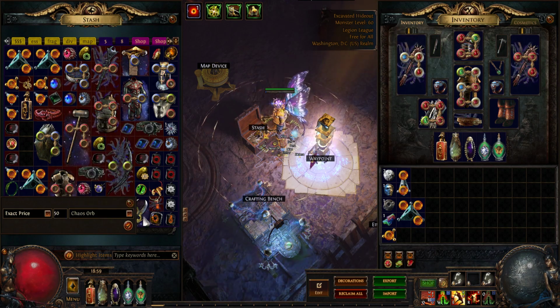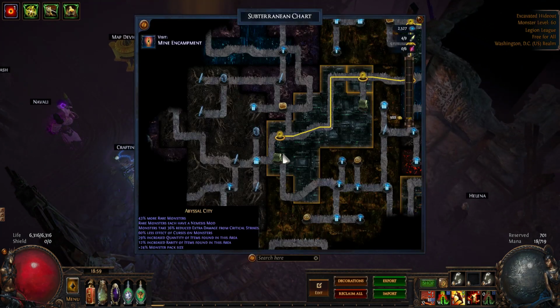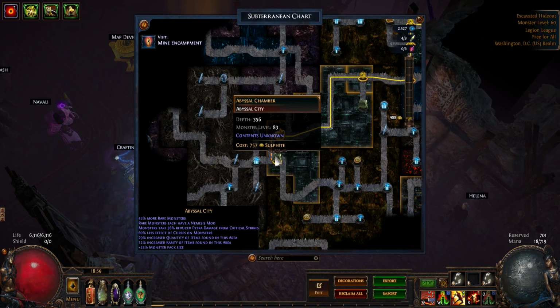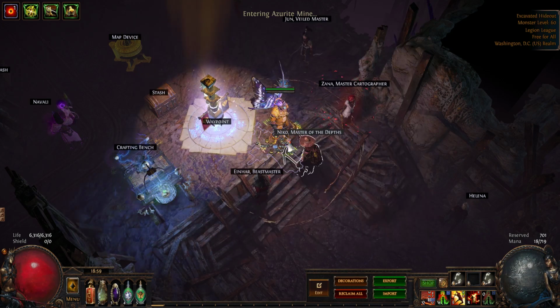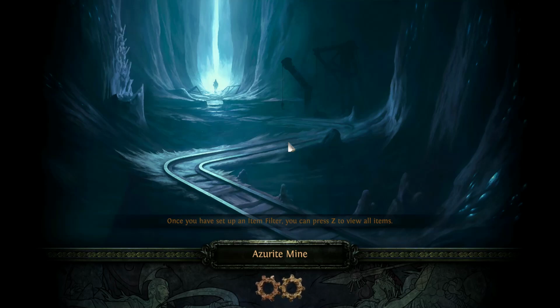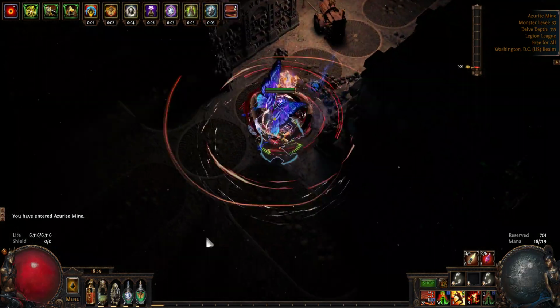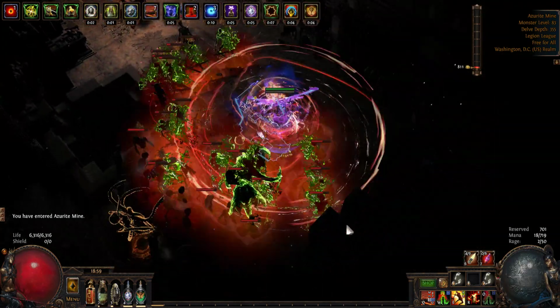We'll do one more delve to show like a normal thing. But yeah, that was a Lich's Tomb delve, depth 355. Now we got a depth 356 Abyssal City. That was pretty neat though. This character is definitely better and stronger than the Herald of Agony, but it's also way more expensive. Just so you know.